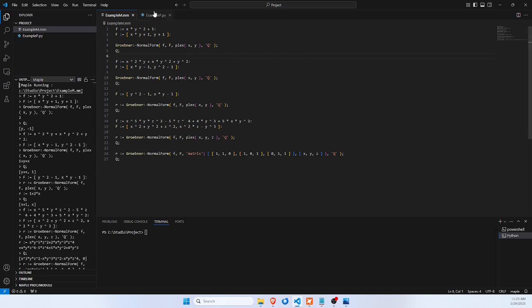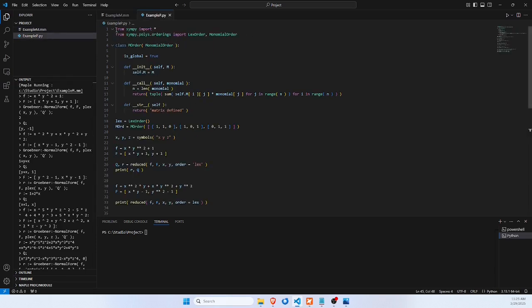Okay. Now going to Python, you should remember this part from the previous video when we talked about monomial orders and SymPy, so I'm not going much into that. Now I have several variables. I define one polynomial in 2 variables here, and then a list of 2 polynomials.